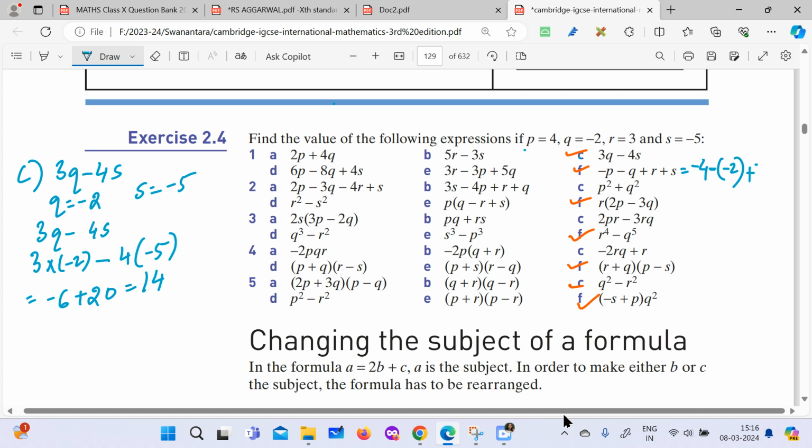Then plus 3, and then plus again you see S is minus 5, so we will write this in bracket. Okay, now we open the brackets. You have minus 4, minus and minus give you plus 2, then plus 3, and then plus and minus is minus 5. So you get minus 9 plus 5, and hence you have minus 4. Any doubt in this? No doubt. Very good.